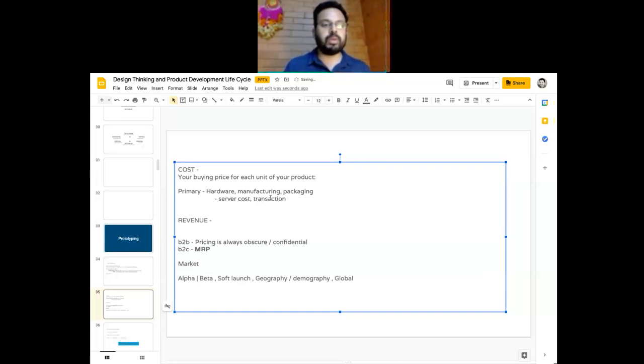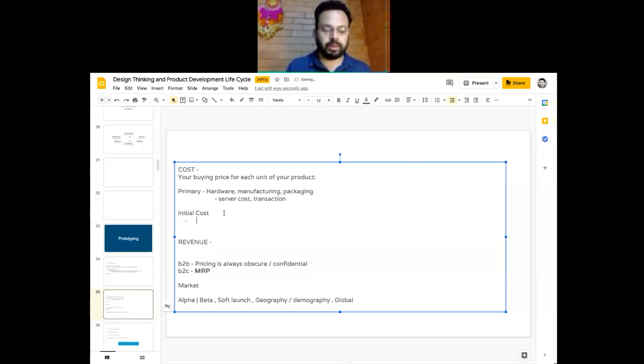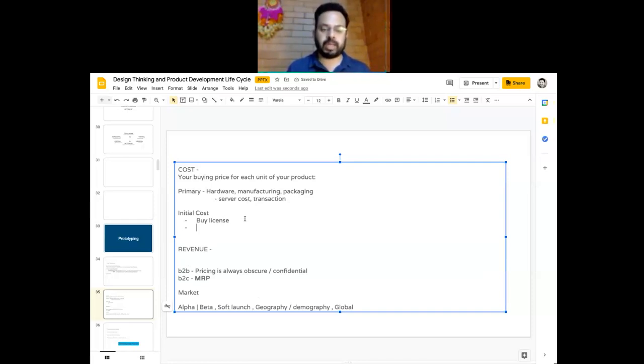On top of that, you have your initial costs. You might work for free because you're the founder, and maybe your friends and initial team might work for free, so you all can go without salary. But your initial cost, for example, you need to buy a license for developing a certain solution. If you cannot buy the license, then you have to rent it, or you will also use a third party. What I mean by third party is your key partners.